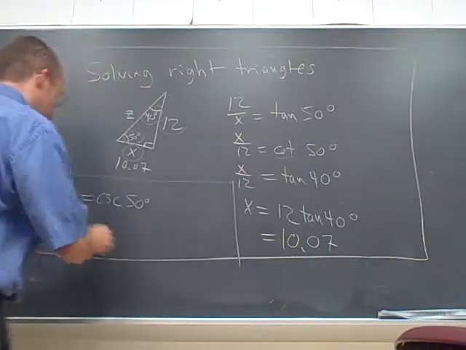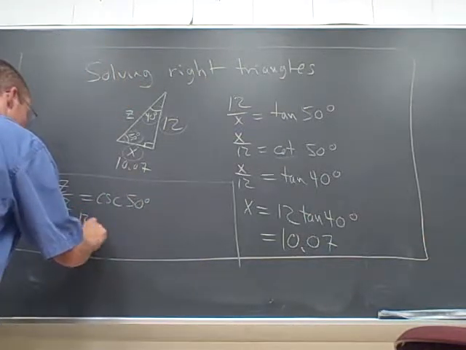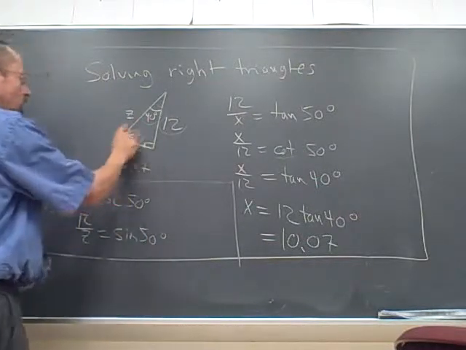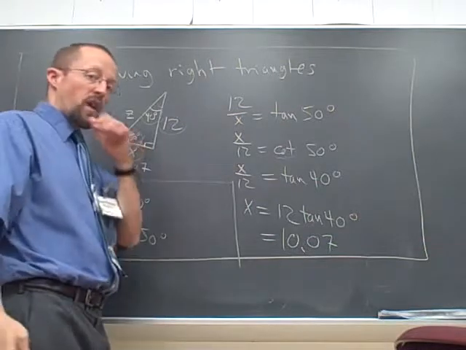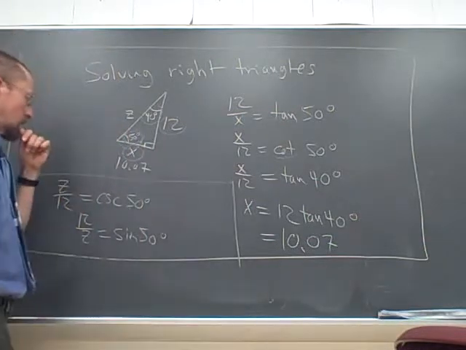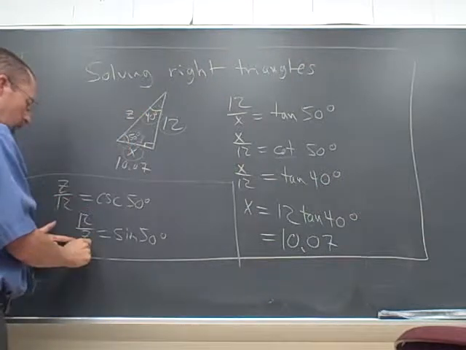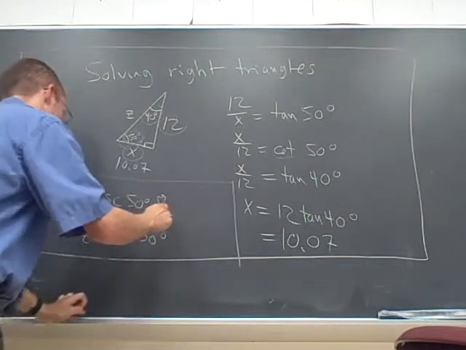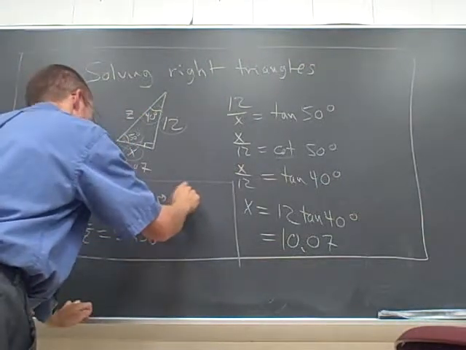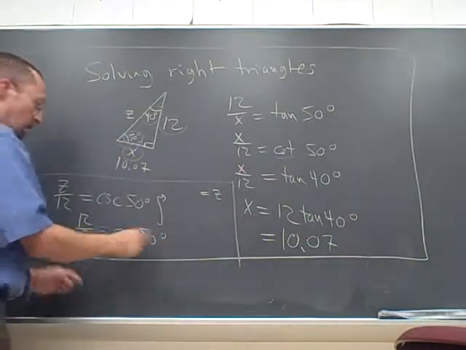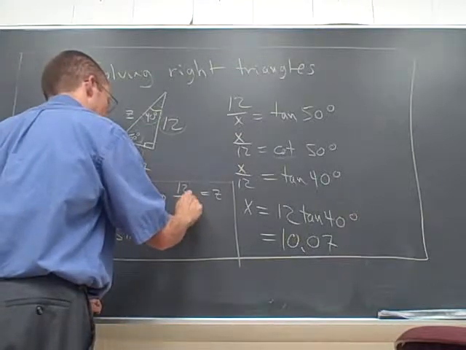12 over z, that's sine of 40. So I'm focusing on this angle, and that was my choice. Sine is opposite over hypotenuse, 12 over z. We just multiply, and so we get z, and then we divide by the sine 50. 12 over sine 50.